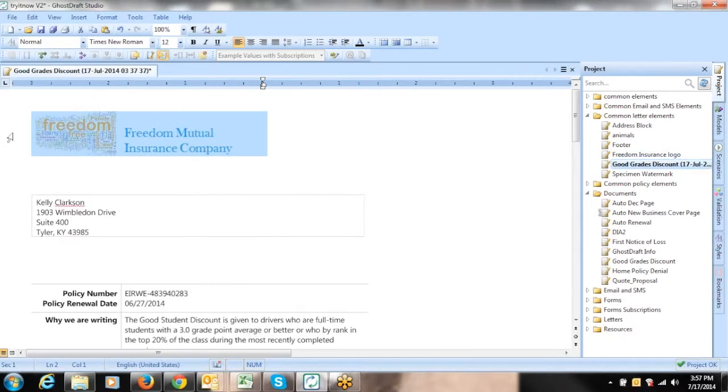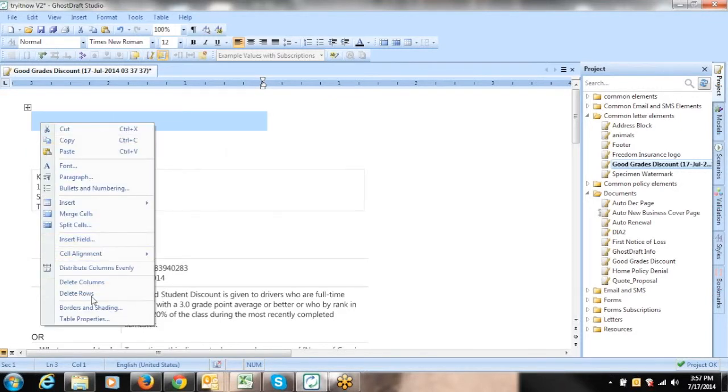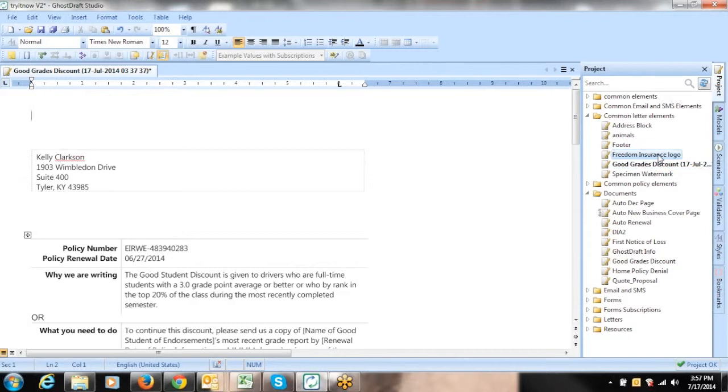And so instead of having the logo hard-coded in this particular document, I'm actually going to pull in the other one that was already created for me, and we call this a subscription. So it basically allows me to create the content once and then reuse it many, many times.